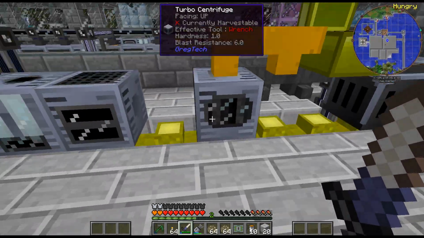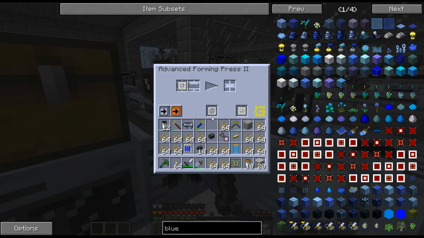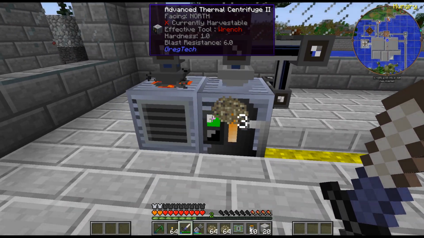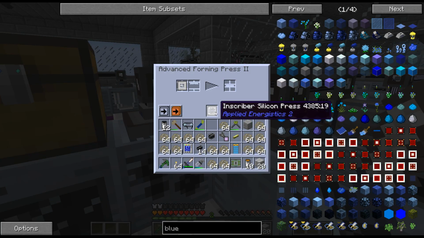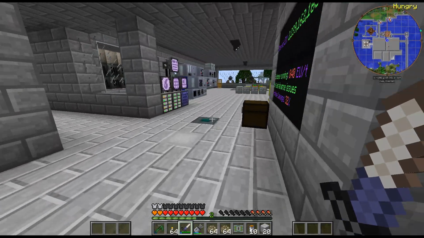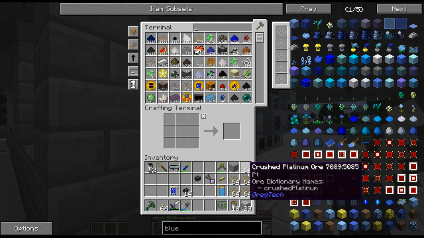So that is something I need to do. I've just been slacking with that because it's such a pain. But now that I'm kind of clearing this out and getting this organized a bit, I can even get rid of this. I can access the forming press a bit better. Although I need more than one now that I'm thinking about this. Or I just do another multi-block. Alright, so there is that. And that will do the platinum now.